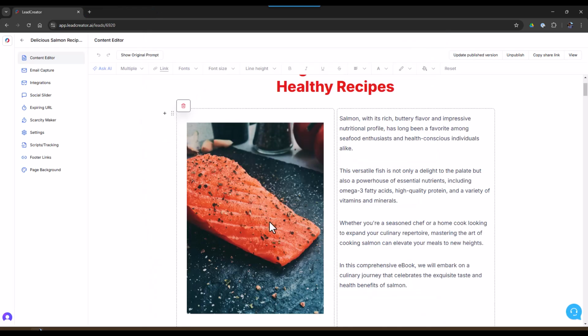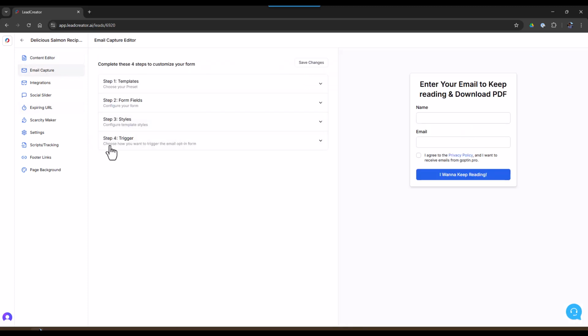So back in the editor page here, the section where that was achieved with the 75% is step number 4, the trigger. And if you go on mouse scroll over here, you will see I have it set to 75%. You can set it to 50%, which is halfway, or 25%, which is just the beginning of the article.